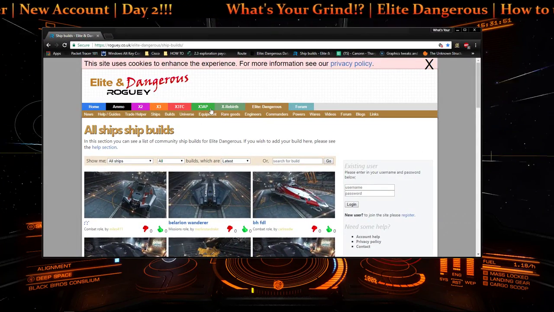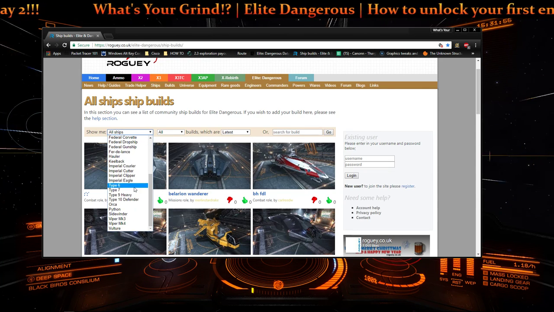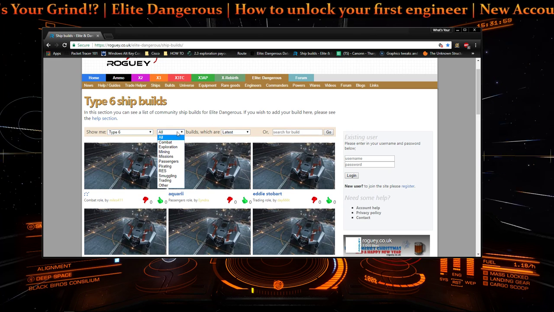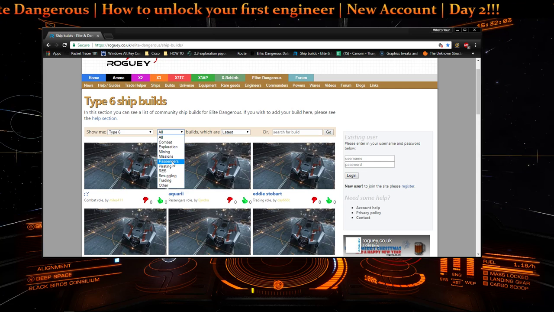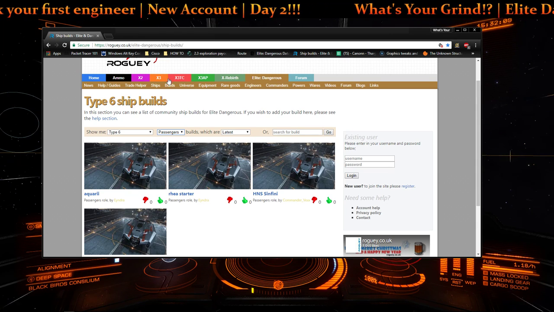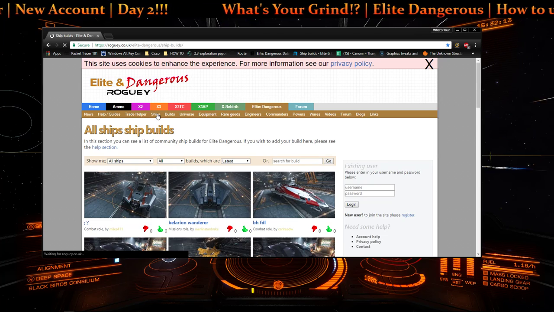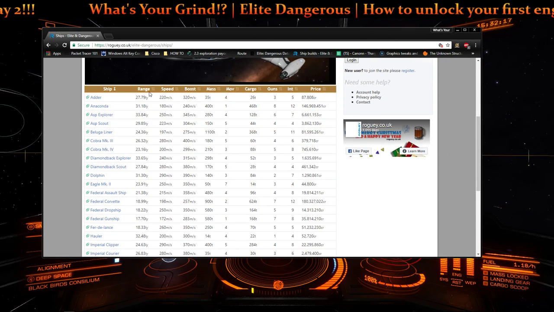So I went to this website and I'm like, you know what? I want a Type 6, and I want to do exploration. Let me see real quick, passenger wise, what people have, and then I remembered, if you click the ship button, it gives you a list of ships, and then it gives you its range.